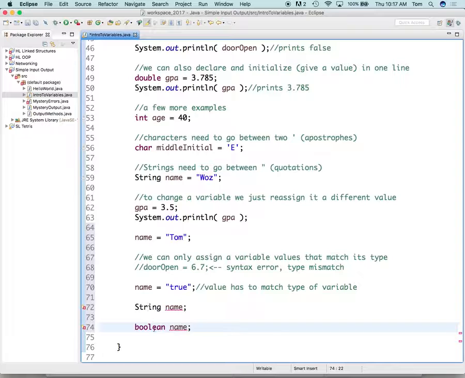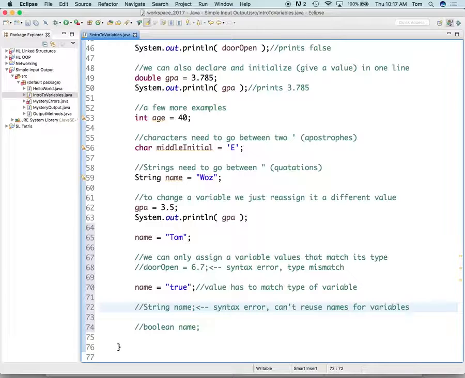So no matter what the type is, I can't make a second variable that has the same name as something that's already been declared. So that's another syntax error. So we can't reuse names for variables. All right?